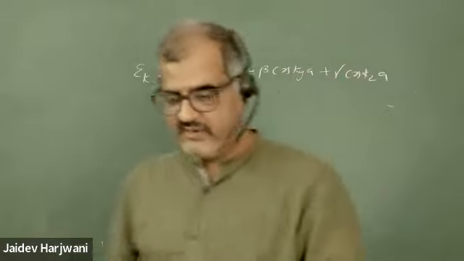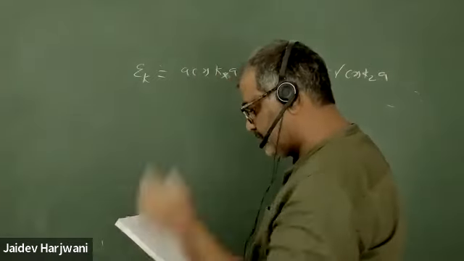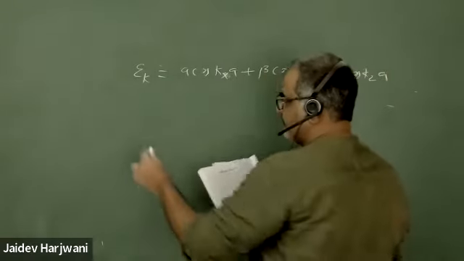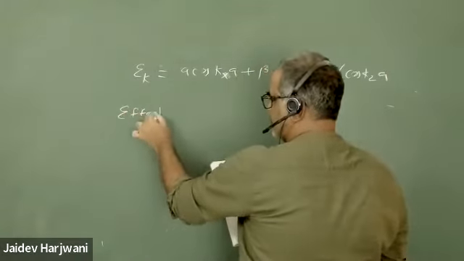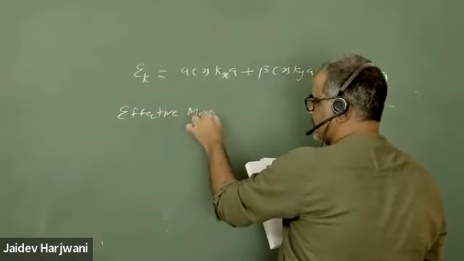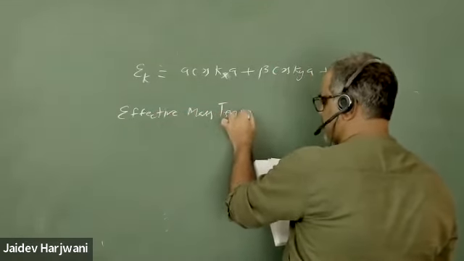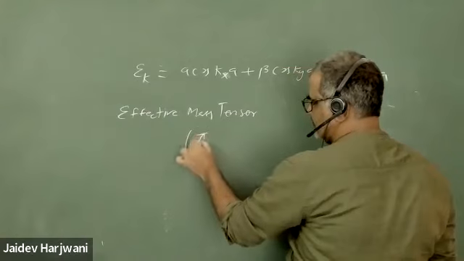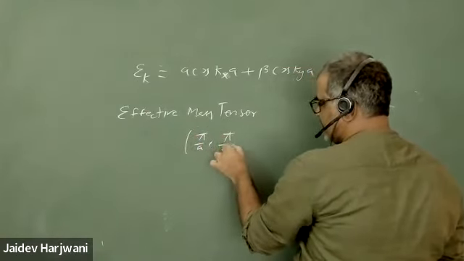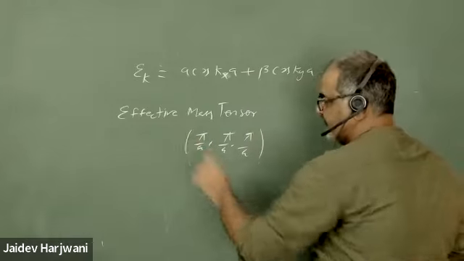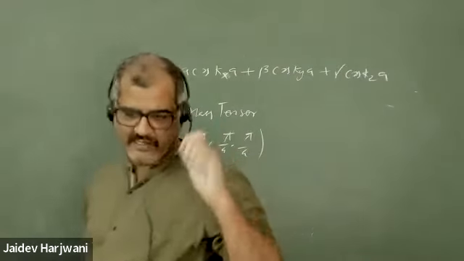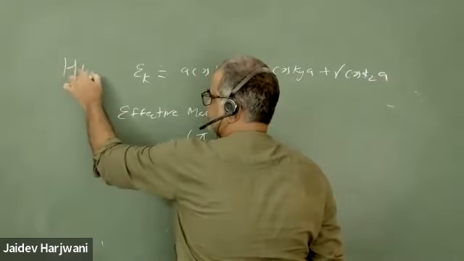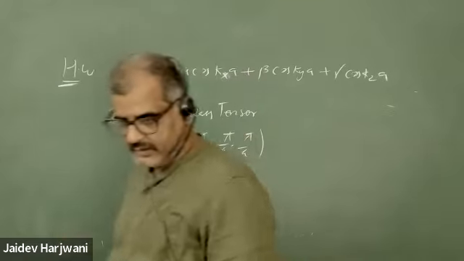So now this is one question. Okay, so this relation is given where alpha, beta, gamma are constant dimension energy. They are asking what is the effective mass tensor. What is effective mass tensor at the corner of the first Brillouin zone? Okay, so they are asking pi by a, pi by a, pi by a. At this point, what is the tensor? They're not asking average, they're not asking value, they're asking what is the tensor. Okay, so this is your homework.